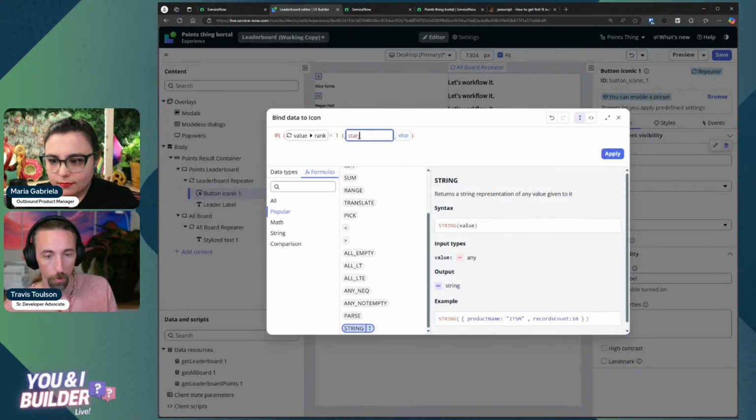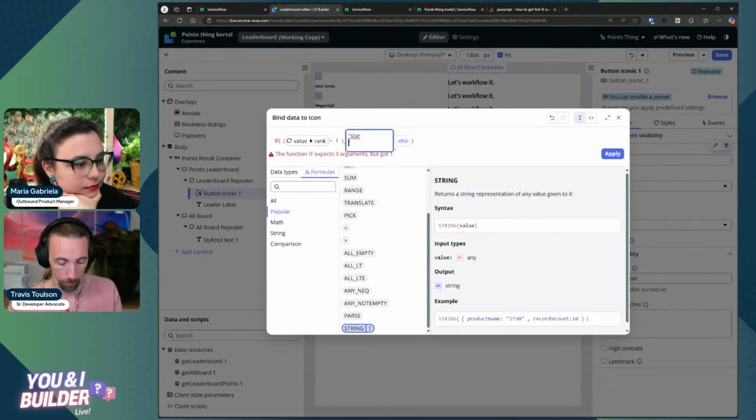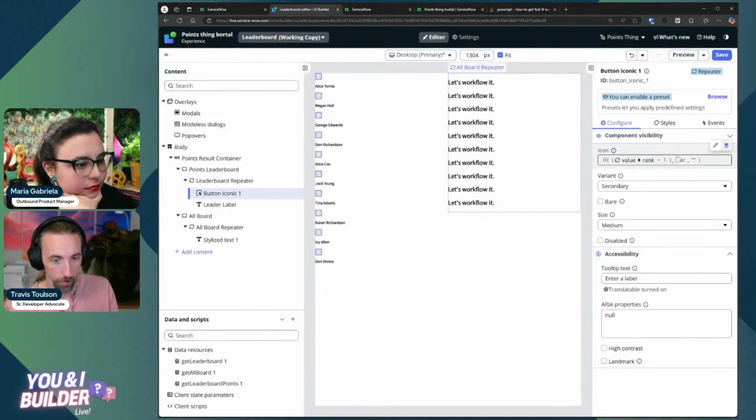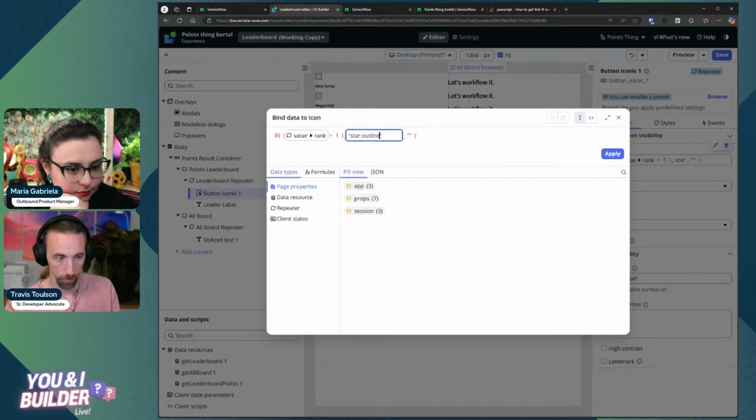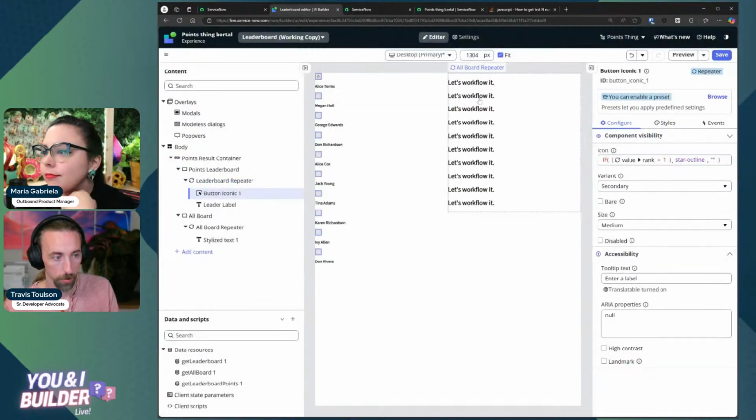What was the name of that? Star. Star something, I don't remember what it was. I don't know. Let's see what this does. Star outline. Apply. Oh, hey.